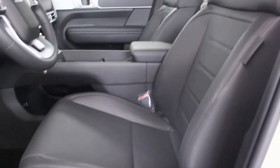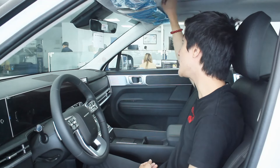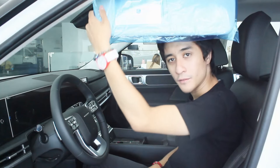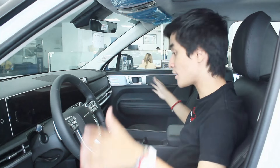Back here you get two cup holders, and the center console box has a decent amount of space with a light inside. Despite being a base model, the seats are leather all around in black — other colors appear to be available only in higher trims. The Calligraphy trim we sat in had a brownish interior which I loved. Above, you get a sunroof exclusive to the front row, along with buttons for the LED light and sunroof controls. The visor has a vanity mirror with an LED light.